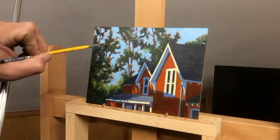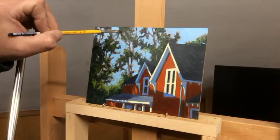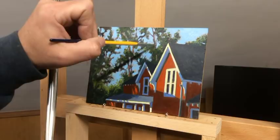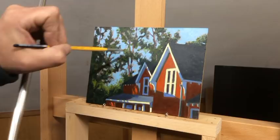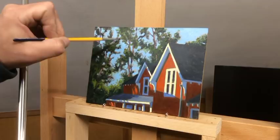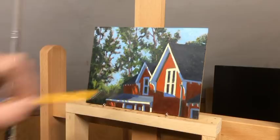And now I'm just touching up some areas in the green. Because you want to be careful. I'm painting fairly realistically, so I want hard and soft edges. Certain looks to paintings, especially some plein air work, can have that chunky look, where you're just cutting around with sky to create the leaves. And that can have its own stylized look. So I want to be careful. I want to have a freeness to this subject. And I'm trying to blend my plein air style with my studio style. So I'm in kind of transition.